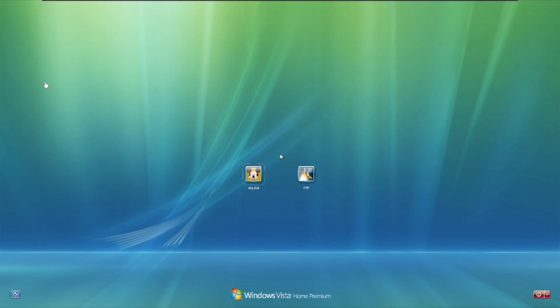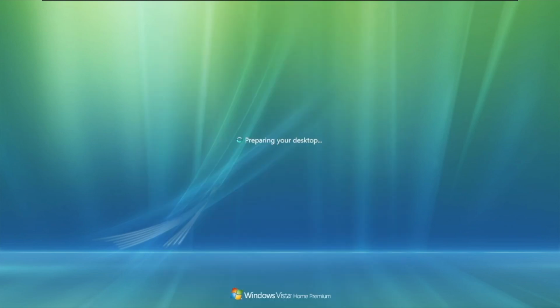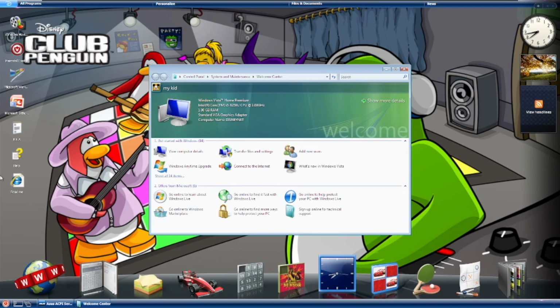Yeah, okay. So let's go ahead and try to boot to the MyKid account. We'll try that. I'm really nervous about this. Alright, so I am back. Surprisingly, this still works.